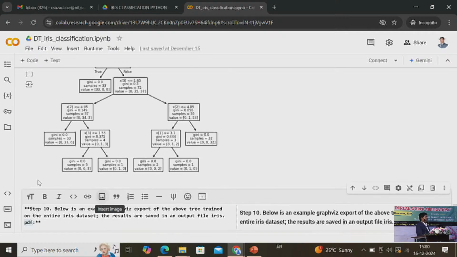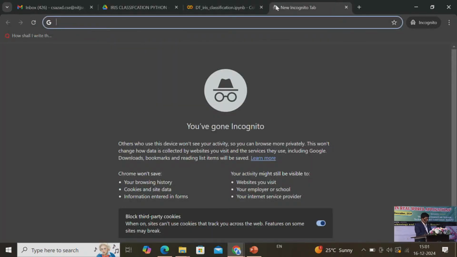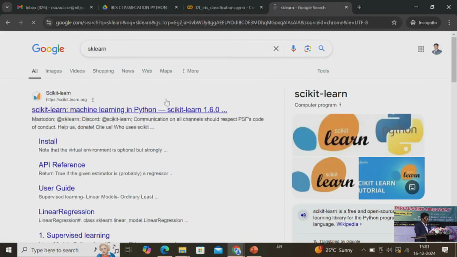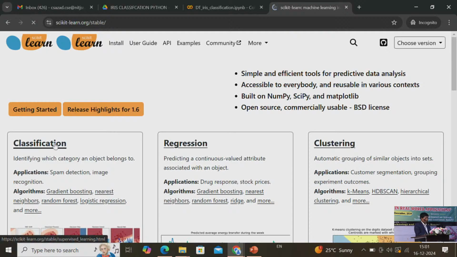Now the question arises: suppose I want to build another model, then what to do? Simply, in one place you have to make the modification. Let me show that in sklearn. Go to classification.